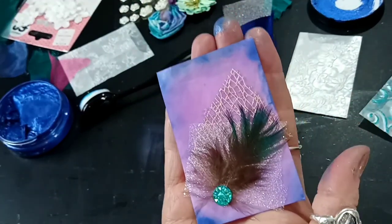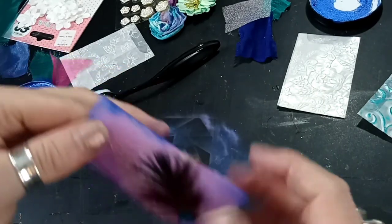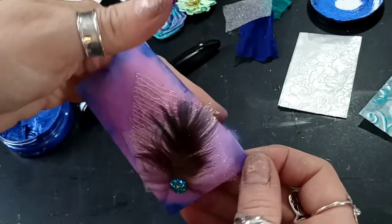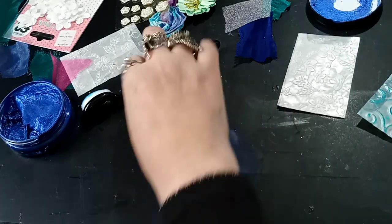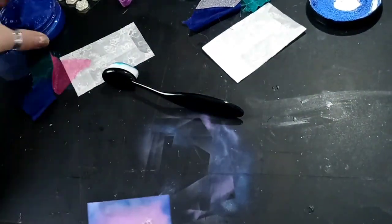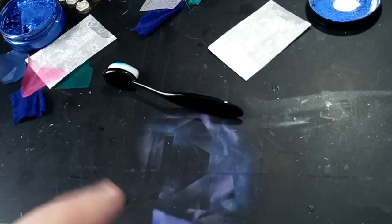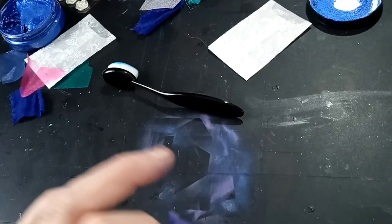Okay, so that's our little glassine bag, and that can be used in the peacock journal. I'll probably put a few little tickets or bits of ephemera in there. That is really lovely, I like that. I really need to get that little bit of feather out there - that is going to really annoy me, and now I can't find my needle. I shall have to sort it later. It's just got one little bit that's sticking down - oh there we go. Okay, so that's that finished.